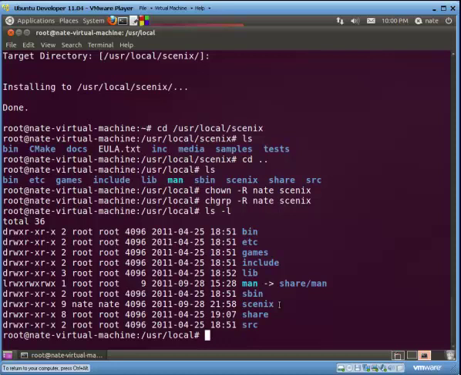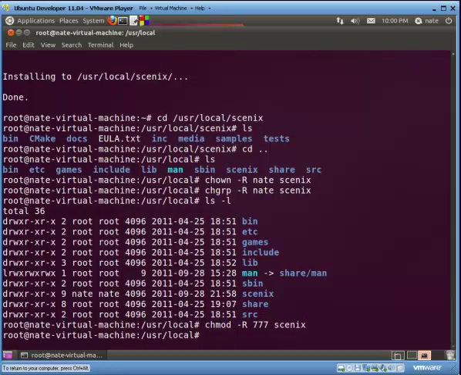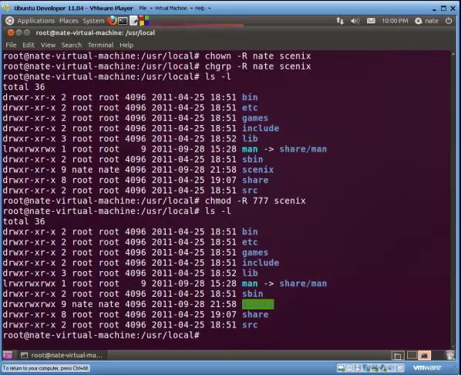So let's just do that right now. I'm going to do a chmod here, and I'm going to say -R. Why -R? Because we're going to do it recursively, so we hit all the files and all the folders. And then I'm going to say 777, and then Scenix. Okay? Cool. Now I'm going to do an ls -l here. Check it out. We now have read, write, execute, read, write, execute, read, write, execute for user, group, and everyone. So that's awesome. Now our permissions are set the way we want.